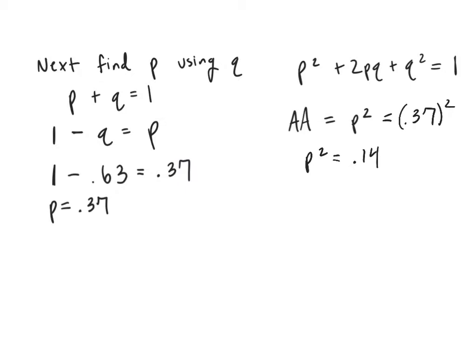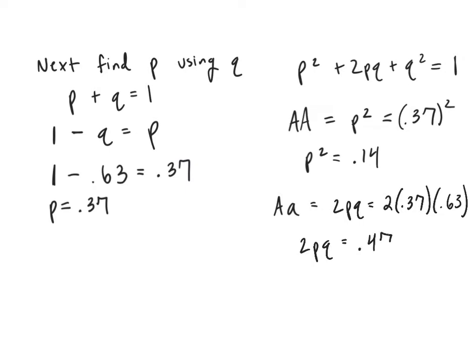So lastly, we can figure out, well, what percentage of the population is heterozygous? Well, that's going to be from our genotype formula, 2PQ. Again, at this point, it's just plug and chug once you know what P and Q are. So if 2PQ is what we need to use, we just do 2 times P, which is 0.37, times Q, which was 0.63. You just plug that into a calculator, and what we get is the 2PQ value, or the heterozygous percentage, is going to be about 47%, or 0.47. And that is how you're going to solve Hardy-Weinberg problems.